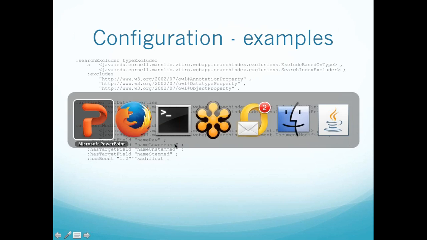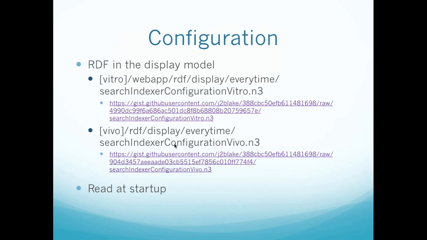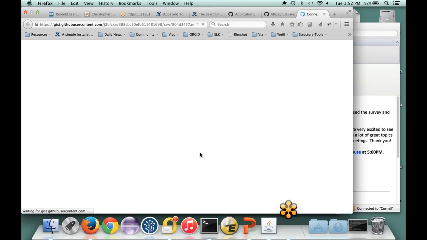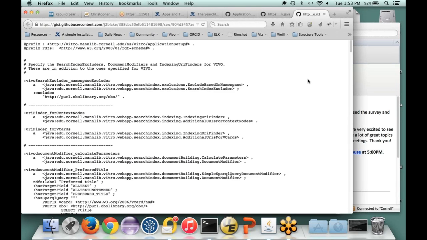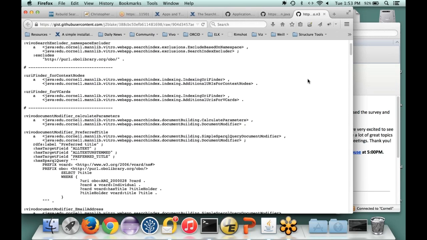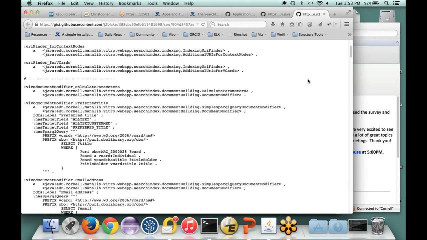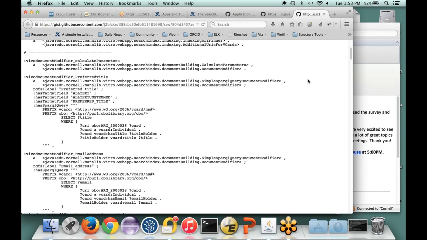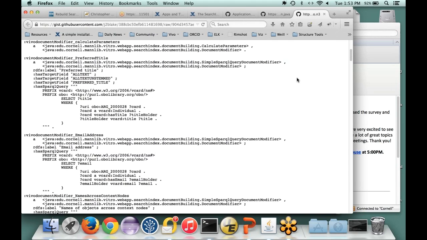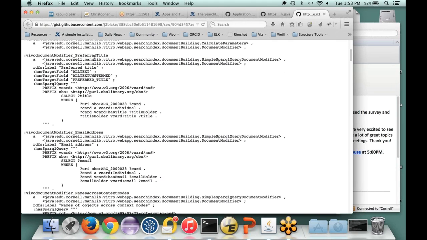Let me just take a second to have a look at this file if my link doesn't betray me. So for all the VIVO extensions to Vitro, here's the document modifiers, which is where I've been doing some work. There are several, but it is laid out that this preferred title document modifier has a display label.